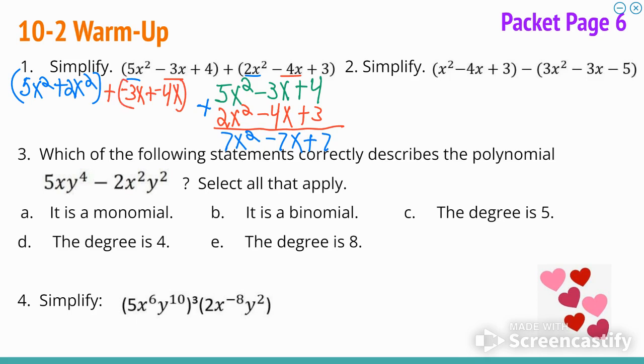Now, some of you are confused when I say plus and negative. I just want to emphasize that we're still adding. Now, if you understand that plus and negative is the same thing as just subtraction, you could think of it as negative 3x minus 4x. All right. I'm sorry that this is getting all jumbled here, but the last thing you would do if you want to do like the horizontal method is to group 3 and 4 together. 3 and 4 go together. So regardless, you will still get 7x squared minus 7x plus a positive 7. Okay? Very good.